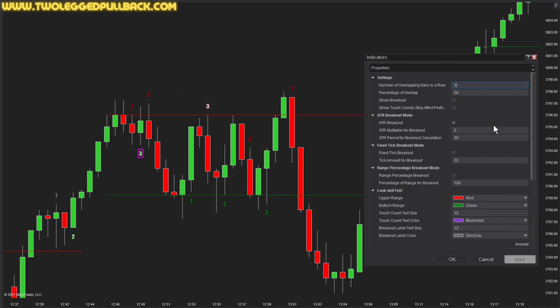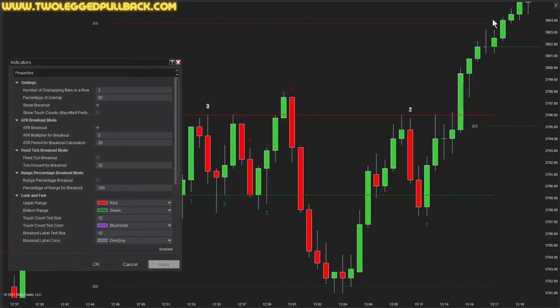The next setting is Show Breakout. If I select this and press apply, we can see in the chart now there are lines above and below the trading range. These dotted lines show us how far the price needs to go in order for there to be a successful breakout. This is important because then the trading range knows when to stop calculating the trading range. As you can see here, as this candle breaks above the breakout point marked by this dotted line, you can see that the trading range stops to develop.